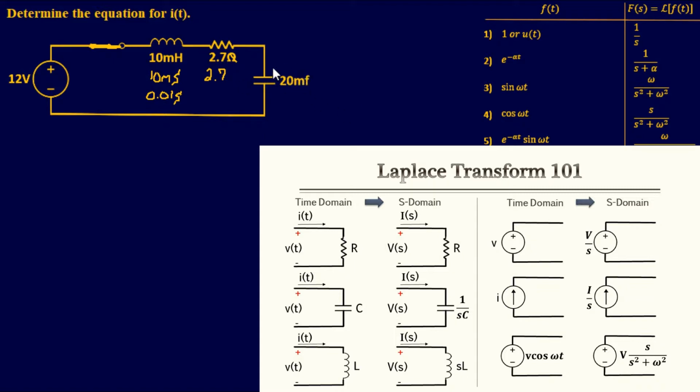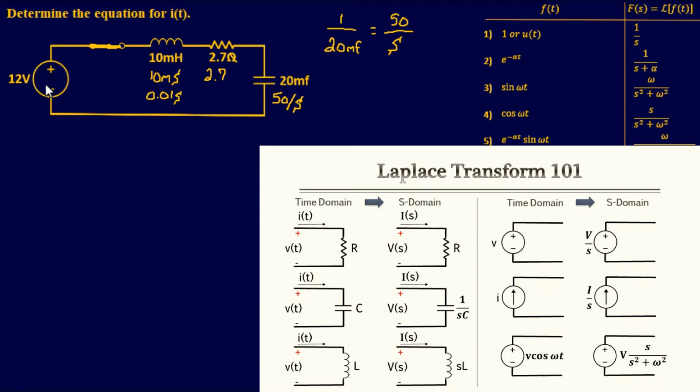And the last one, now this one is usually what trips people up, is usually your capacitors. So for capacitors, you take your value and you do the reciprocal of it. In other words, to go from time domain to S domain, you're going to say 1 over 20 millifarads. That's going to give you a 50. And then you do over S. So all you do is do the reciprocal and put S under it. So in other words, this one is going to be 50 divided by S. And again, I'll try to keep tails on it, that way you can see S from a 5.